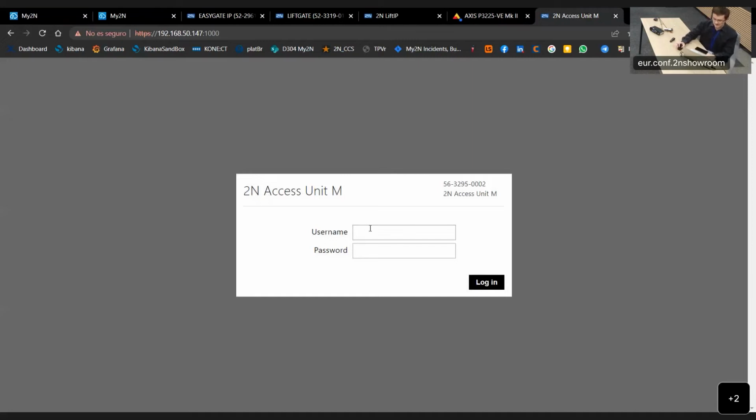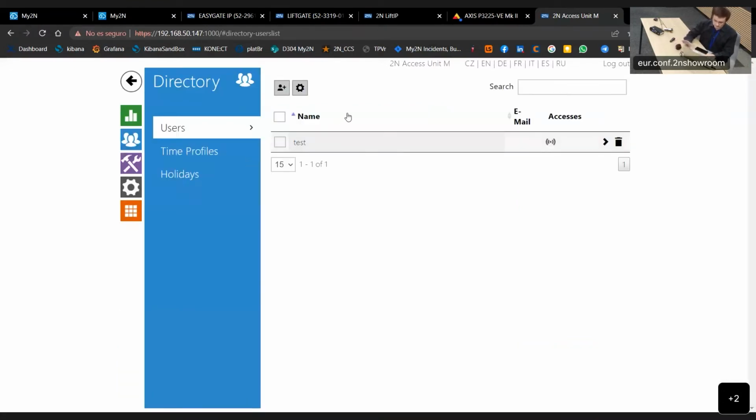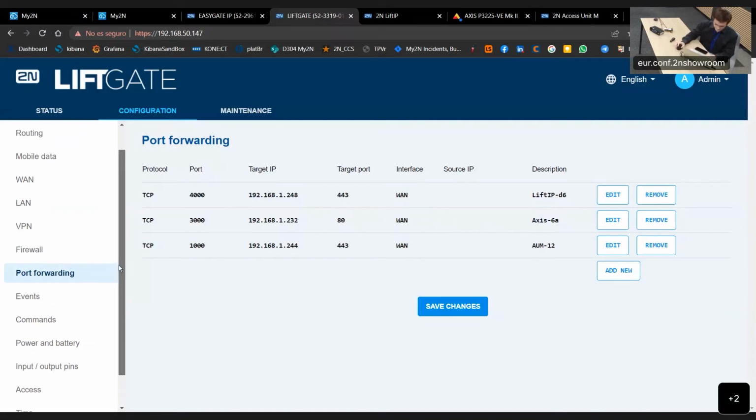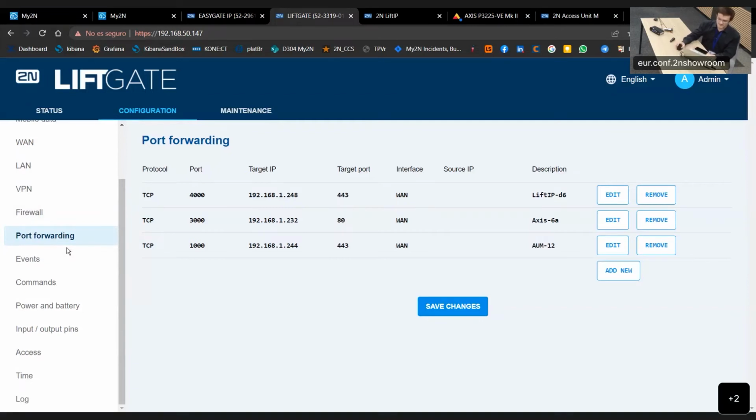which is for access control. I can access the access unit for cards or Bluetooth, and I can create users and so on. This is a big advantage, and everything I will show you on the live connection is done through two cables, two wires only. So I believe it's a quick and easy setup. Of course, there are many other settings like OpenVPN and so on, so you can even set up OpenVPN, but for our demo here, I will switch to the camera.